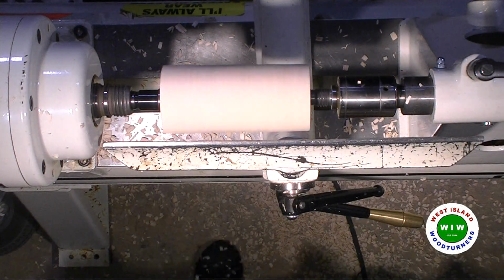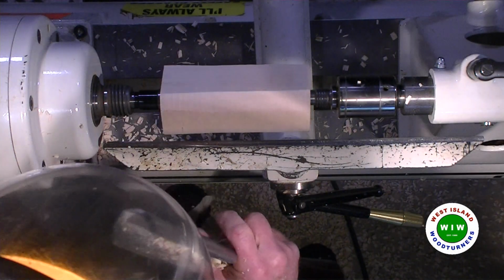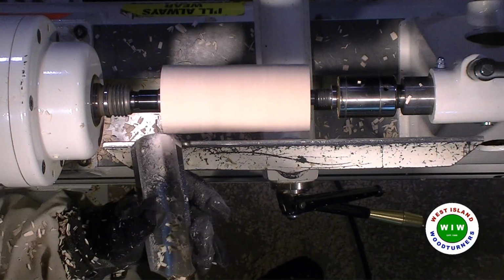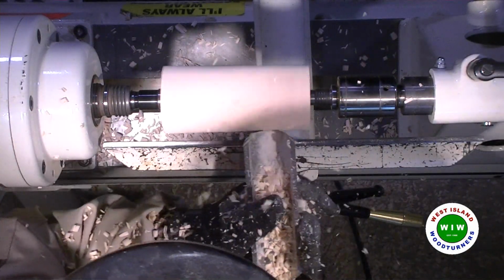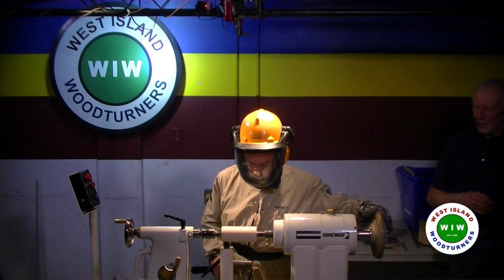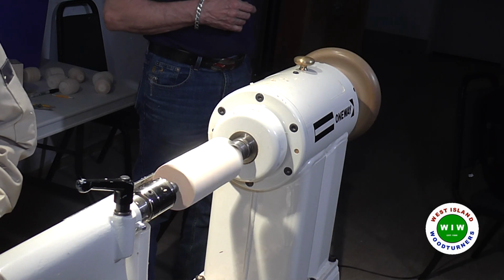The usual trick of running the back of the tool on it to see if it's round doesn't work because you don't want it 100% round. You want it about 80% round. Still a flat spot here. Still got two flat spots. Very, very close. Nice finish.